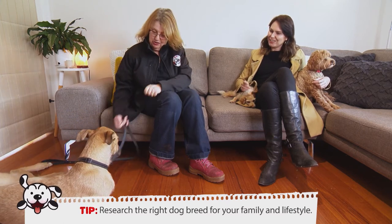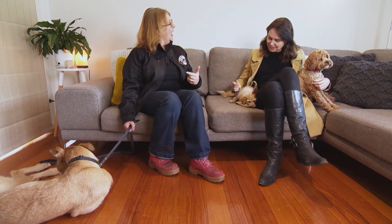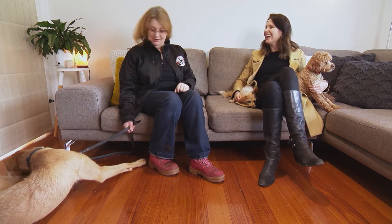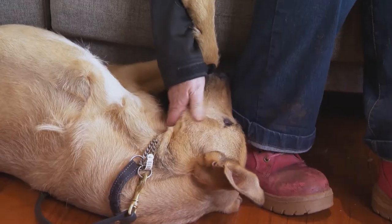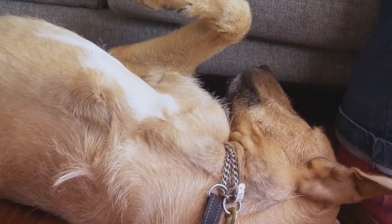Or what they're going to do, like Bronnie here, she's a sight hound, so therefore she chases. So hey, Darth, if you get up and move, she might go after you. Yeah, she might think he's a little rabbit and off she goes. She's been pretty good though. Yeah, she has, and as you can tell, she's pretty relaxed because she's really trying to have a look around at what's going on in her environment at the moment.